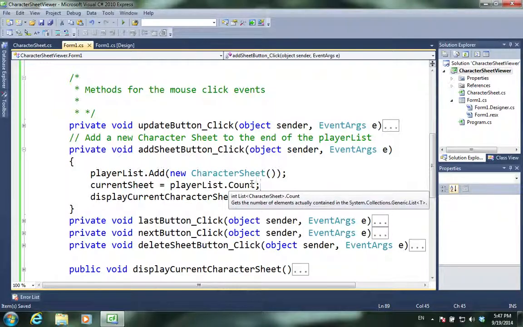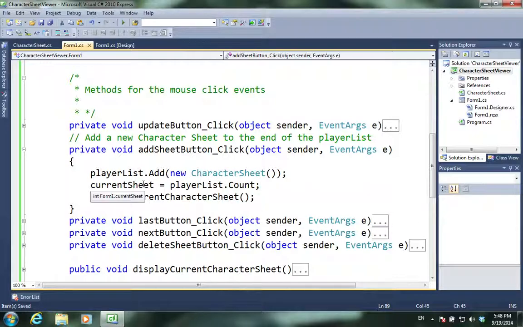But you might also remember that when we only have one thing in the player list, we use the index 0 to reference it. So if this count is 1, this character sheet needs to be 0. If this count is 2, the character sheet needs to be 1. So whatever the count is, this needs to be 1 less. We can fix that by doing -1.